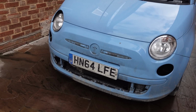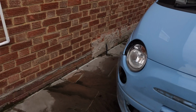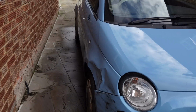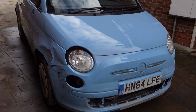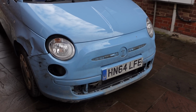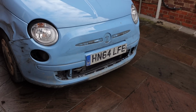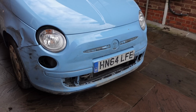What I think they've done with this is, I reckon, the fact that there's bolts, and Jamie said there's a load of bolts inside the car as well, what I reckon they've done is started to repair it, or started to prepare to repair it, and then have been told by the insurance company no. That's what I reckon. Could do with a new number plate, or that might just all be mud on there, but Sean can sort that out for himself if he wants to.